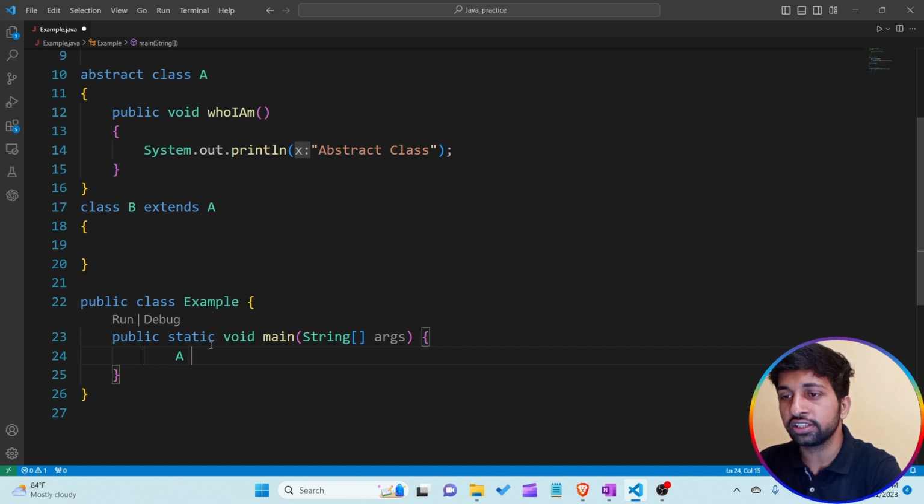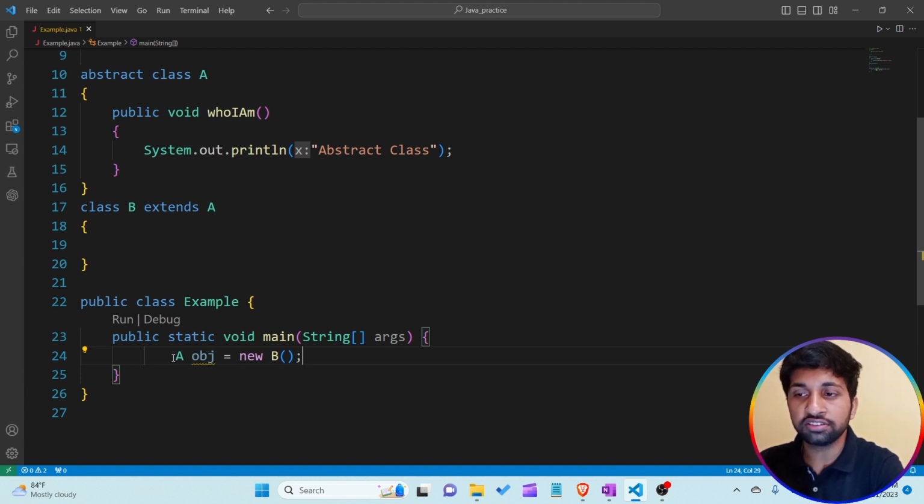So I'm creating the reference variable of the abstract class and putting the reference of the child class in it. Means we are creating the object of the child class. Why are we able to? Because the child class is not an abstract class, so we can create its object, but we cannot create the object of the parent class. But we know that a parent class reference variable is able to take the reference of its child class.